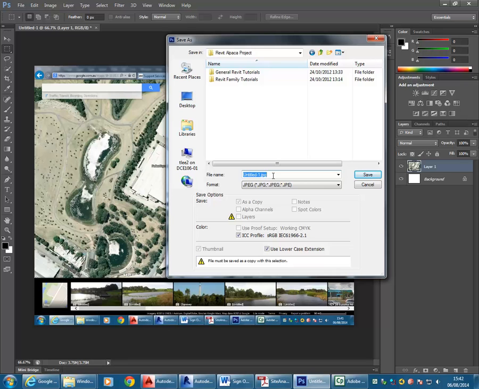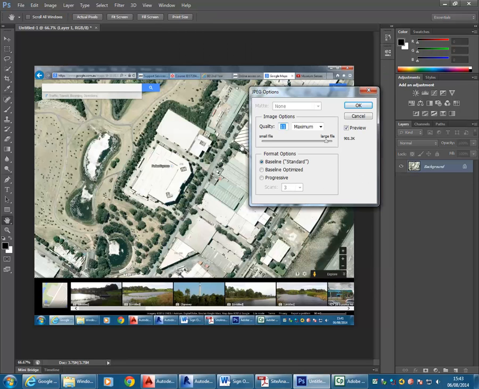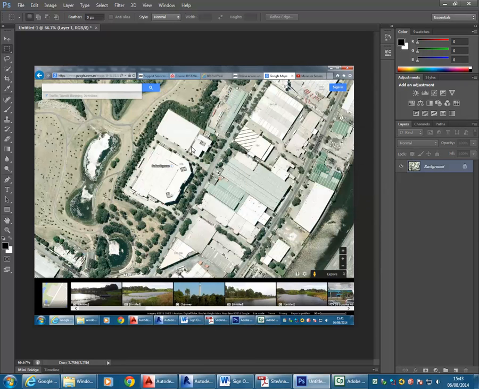And maybe we'll call it Euston Road Satellite, and I'm going to put the scale 50 metres, 50M, because we may get some at larger scales. Don't worry too much about the quality here, just OK.